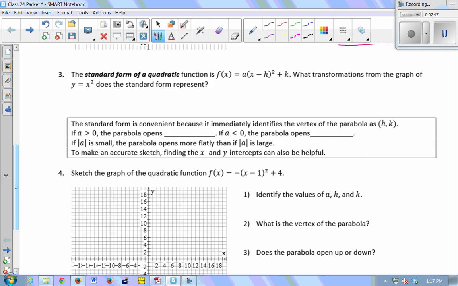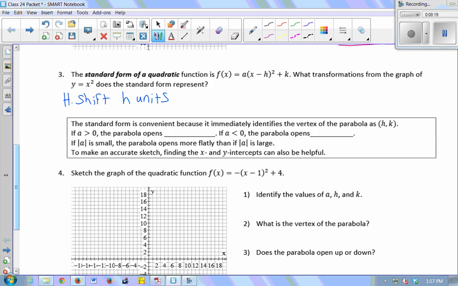So this is a horizontal shift, h units. Right or left depends on the sign of h, right? If h is positive, we would go which direction? Because there's already a minus here. So if this said x minus 3, right, we would go right. So h doesn't include that subtraction sign, that is part of the formula, not part of the h.